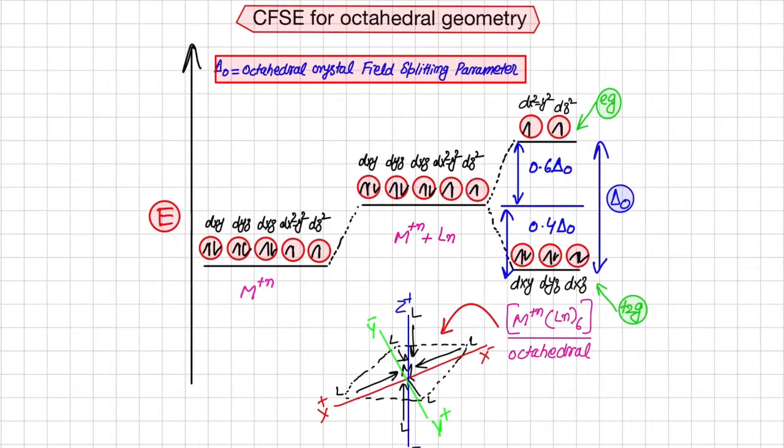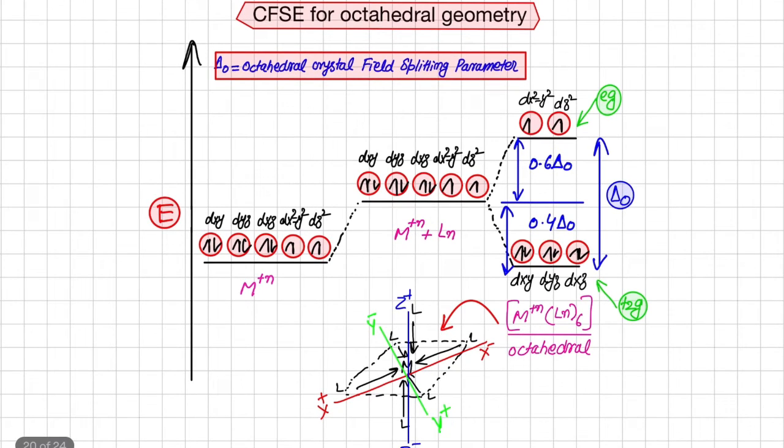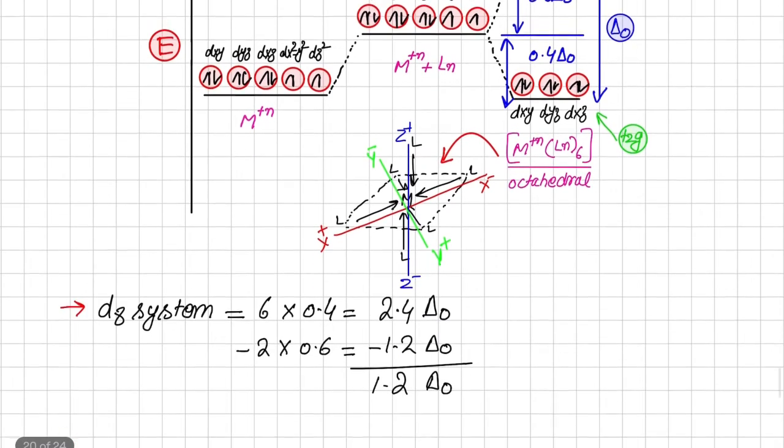The D8 system will also have only one case, like this is the only crystal field splitting pattern and placement of electrons. And the D8 system includes elements such as nickel, palladium and platinum in their +2 oxidation state. So here are 8 electrons, so 6 electrons will be placed here and the 2 electrons will be placed here, because the lowest energy levels are filled, so they must jump into these high energy orbitals whether the ligands are strong or weak field ligands.